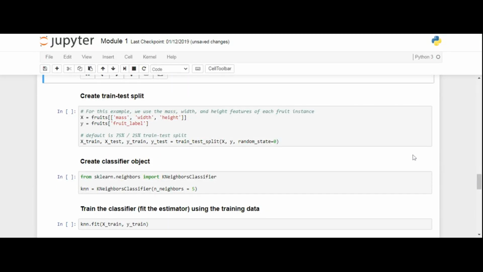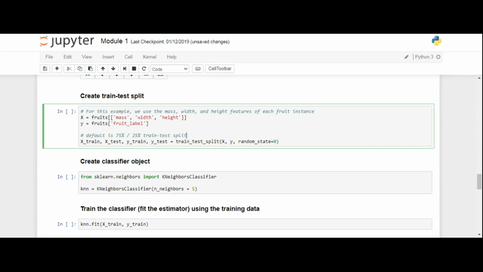Now see, I have written over here the default is 75 and 25 for the train and test data. That is, whatever data set you have, 75% randomly will be stored in the training.